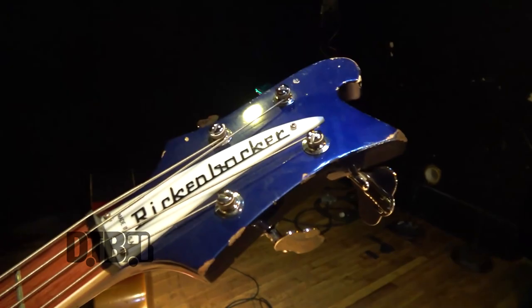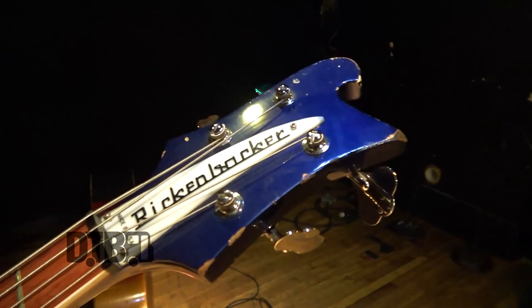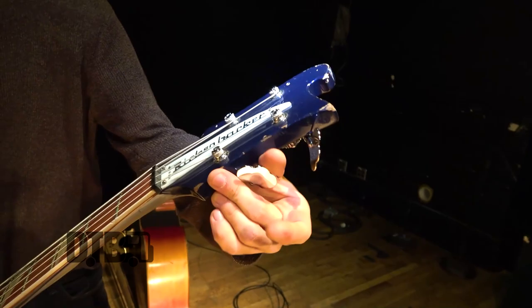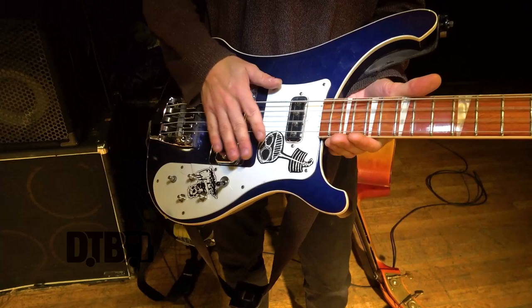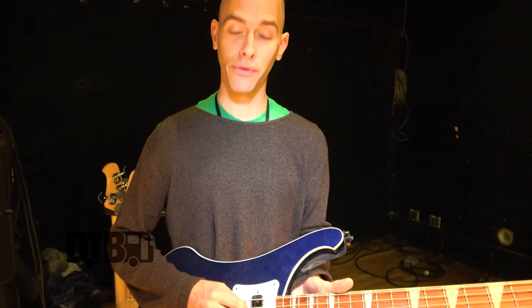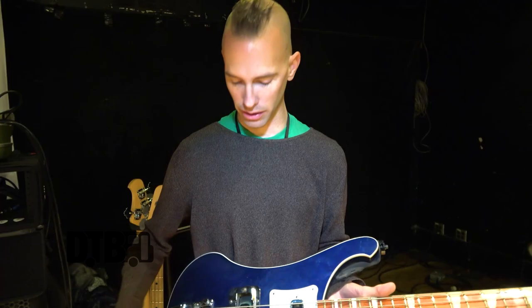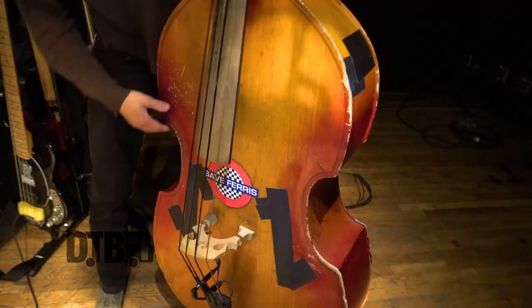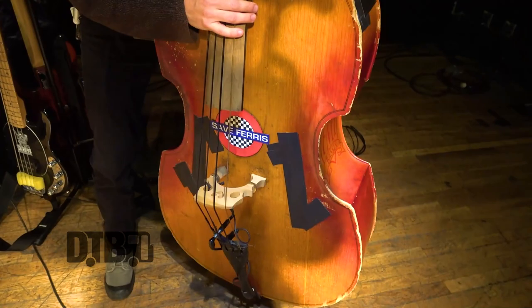My true Excalibur is this Rickenbacker — I call her Blue. She's newer but looks really old. She's neck-through, but she fell in New York City many years ago and this part is bent. This is totally different — I use a pick on this. She's got the Rickenbackker sound. I took the cover off because that's exactly where I pick, and I keep it the way they set it naturally: low action and very specific gauge strings I can only get from one or two companies. For the style I keep it really low and then just dig in hard with a pick. This is my soul — her name is Elaine. I've had her since high school, so she's really old.